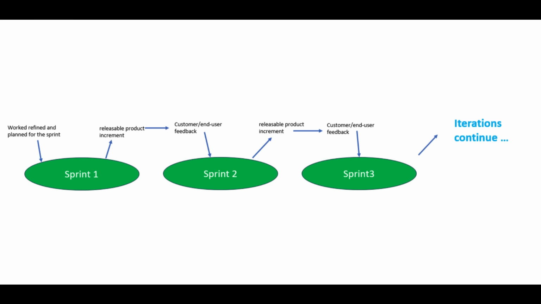The input to each sprint is the prioritized and refined work plan for the sprint. The output is the product increment that the team produces. At the end of the sprint, the team demos this product increment to the product customer or user and receives their feedback. Based on this feedback, the team adjusts the solution and the work plan for the next sprint. This adjusted work becomes the input for the following sprint, and the process continues. Demoing to the product user and customer and receiving their feedback every sprint ensures that the team and the product customer stay aligned ongoingly.